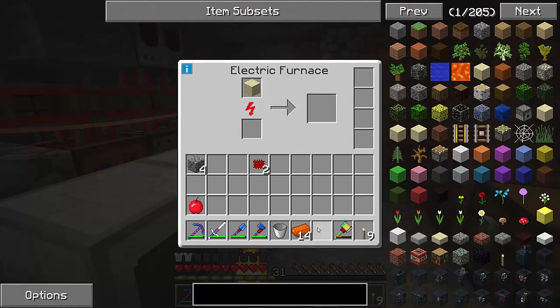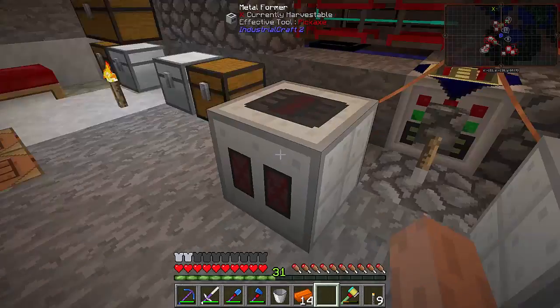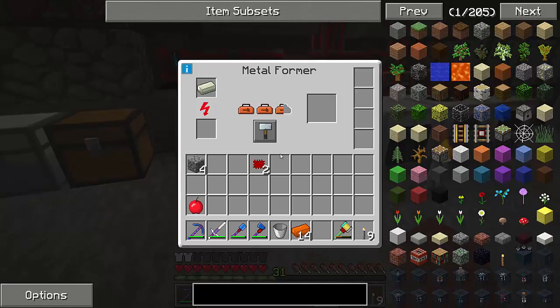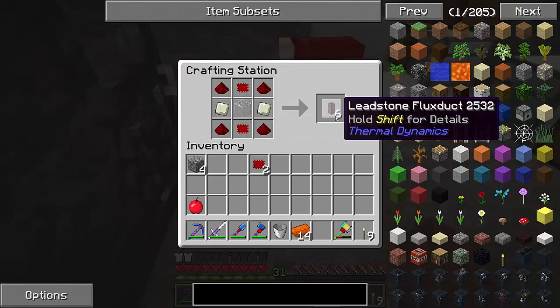of glass. I should really get some more glass cooked up here. We don't have any glass at all. So we have a piece of glass. How's our plates doing? We've got 1 plate there. Put that and that. I just need this last plate. These are so slow, these IC2 machines. And like so. And we now have the leadstone flux ducts.